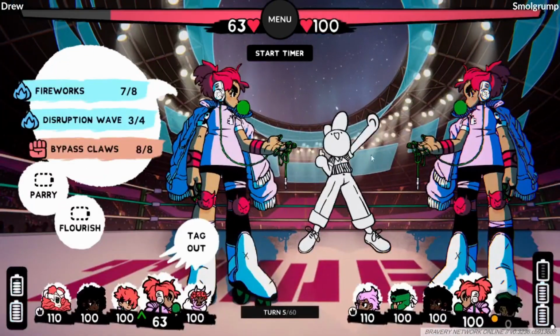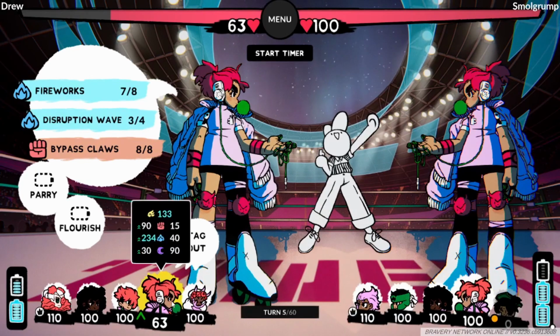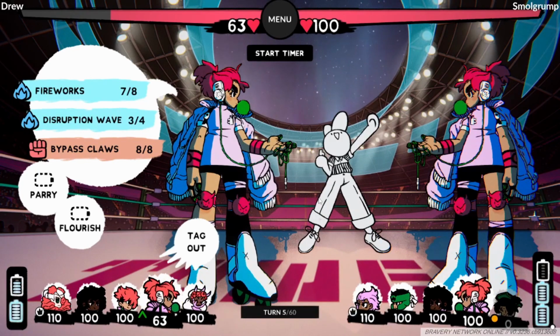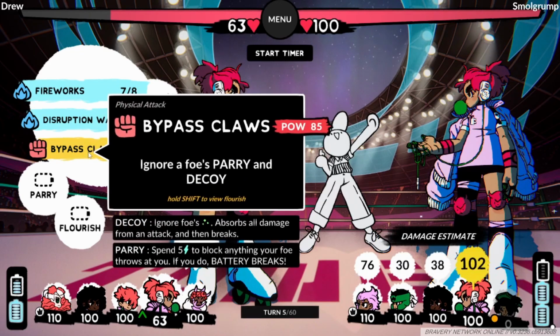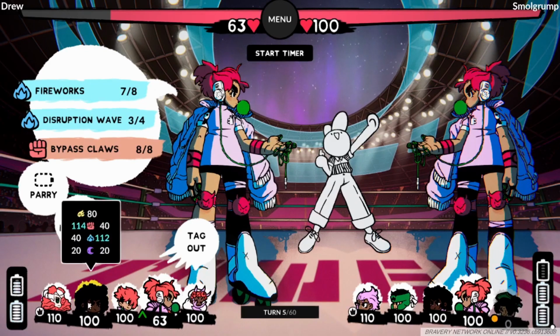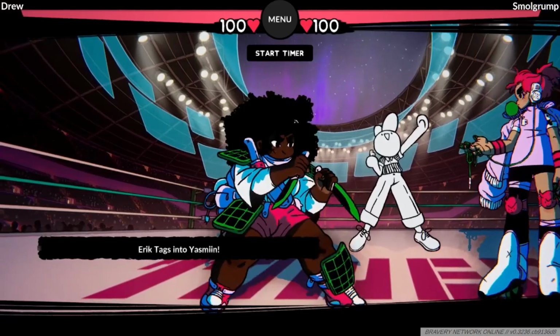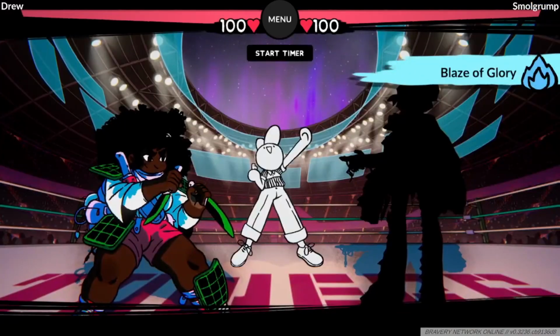Okay, they bring in their own Erik, which is interesting. They have the tiebreaker token, so I don't immediately feel safe here. Because it's really tempting to go for a Flourish bypass clause, right? And heal up to max. I think I'd rather bring in Yasmin. Eat a potential bypass. Okay, they just go for the Blaze of Glory.